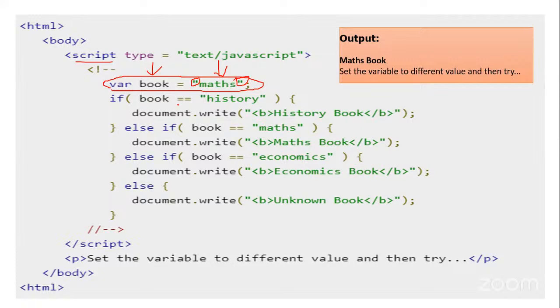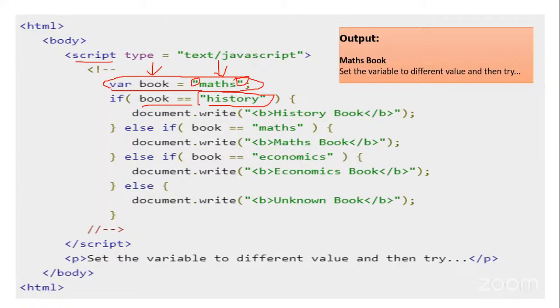If book is equal to, this operator must be called as is equal to operator. Okay, if book is equal to maths. Or you can write history first.